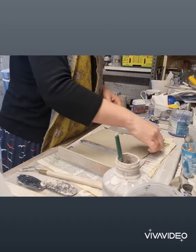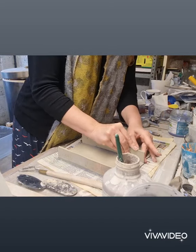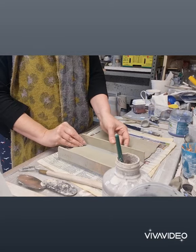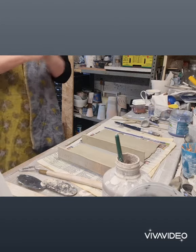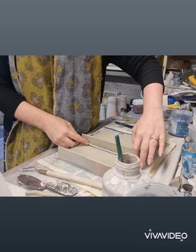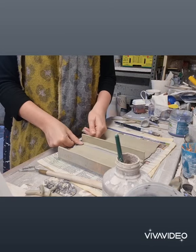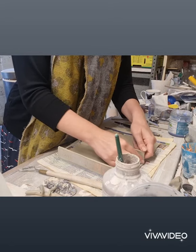I just need to check where that is at the top. So again, just going to line it up. Make sure that's there. Coil of clay. Actually, I can use this one. Again, place that just going down that line, using my finger just to push in. Take off a bit of that excess. And then again, we're going to pull down, like so. Make sure that's pushed in.